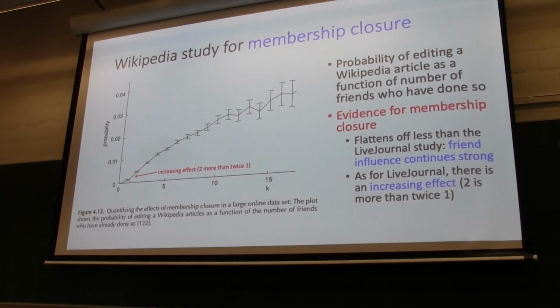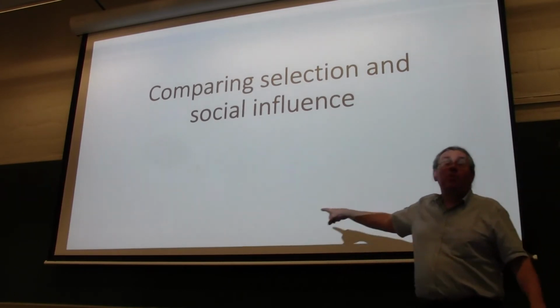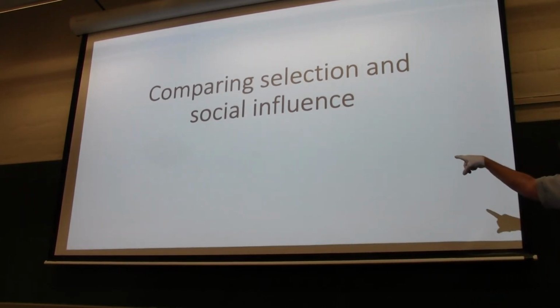Okay, now there's one more thing I want to understand in these networks, which is selection and social influence. So the peer pressure or the internal choice. Why do I become a friend? Is it because I choose, or is it because somehow I'm forced by my surroundings to do it? I mean, I choose because of my surroundings. You can also compare those. Okay, so we're going to compare those too. But let me make now a small break, and then we'll compare, and we'll see how you can actually see peer pressure in action. Okay.